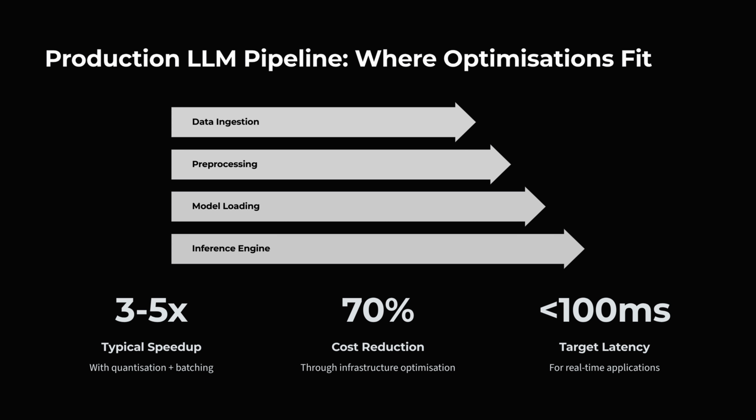Quantization and batching often deliver 3 to 5 times speedup. Smart hardware and caching approaches can cut operational costs dramatically. And with enough tuning, achieving under 100 milliseconds becomes realistic for real-time products. Interviewers love when you explain the pipeline as a sequence of cooperating stages, because it shows that you think like an engineer who understands systems, not just single components. This perspective is often what separates a good candidate from an exceptional one.